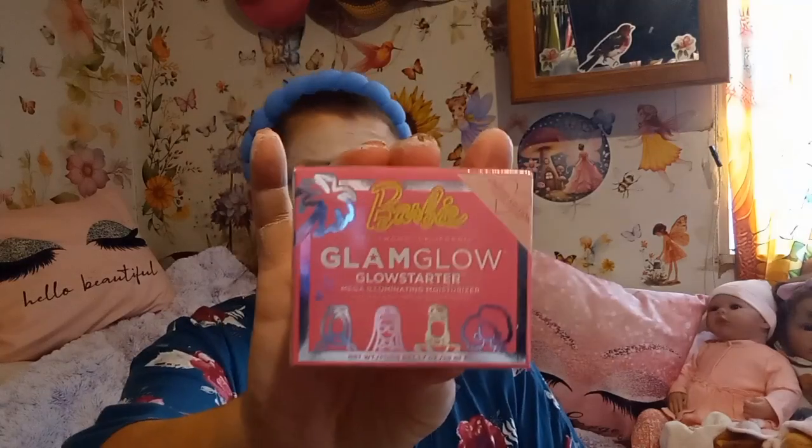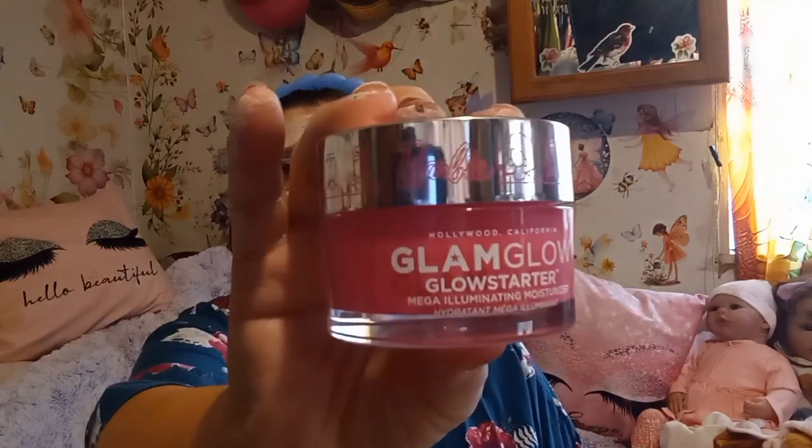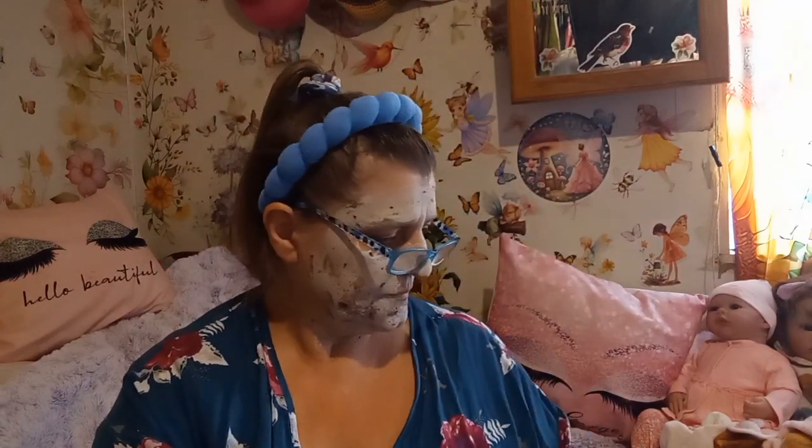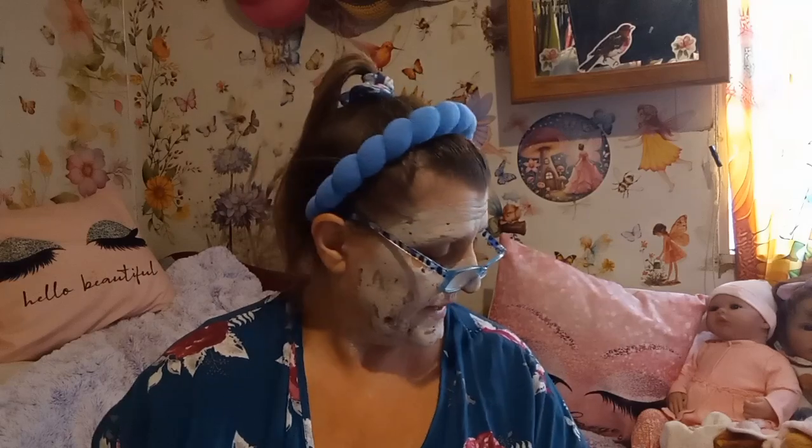That's kind of cool, the Barbie collaboration. It's a pretty bottle — it's got Barbie all over it. And then this one has Barbie on it too, it's hard to see with the glare. Have you guys used it? This one is just a moisturizer — it's got the safety seal and it looks and smells fine because you can usually tell when stuff has gone bad, and this has not.